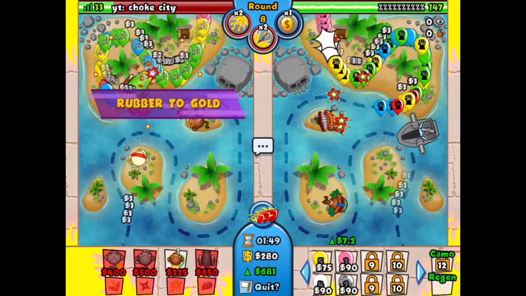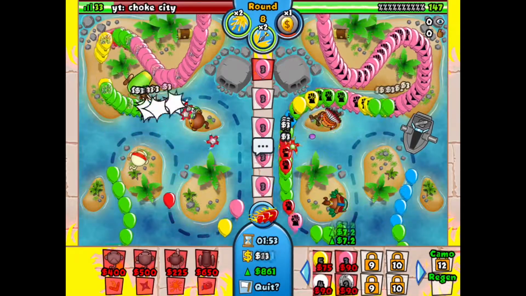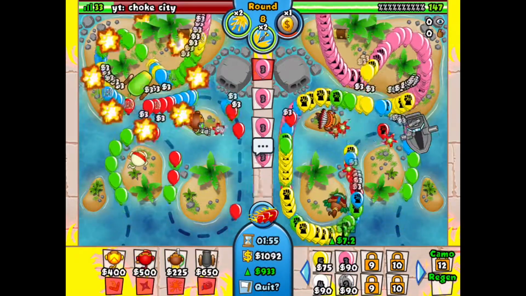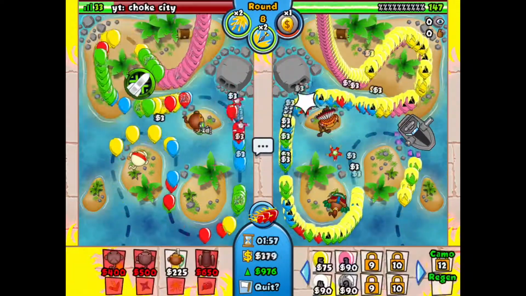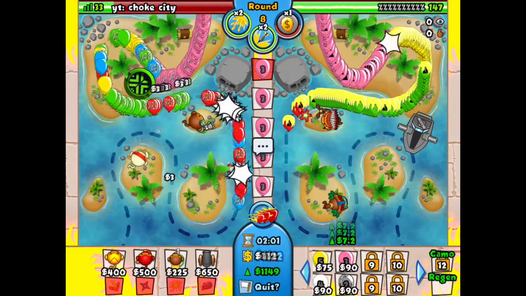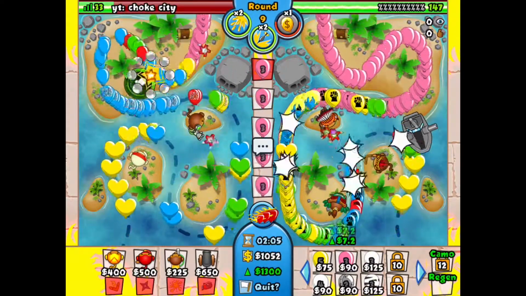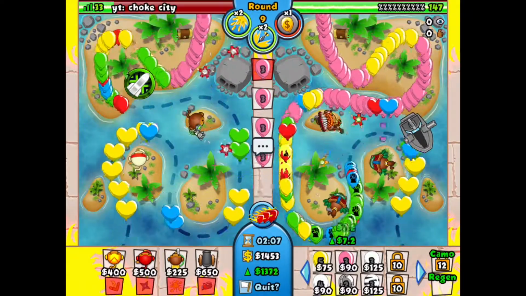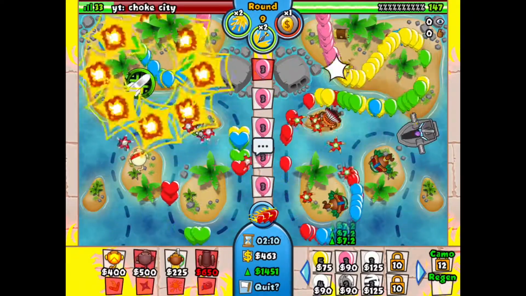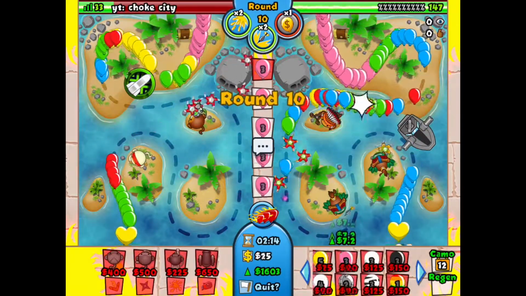I'm gonna use my rubber to gold as well. If he tower blindnesses me here, I'm gonna have to burn a glue storm and then sell and rebuy a bunch of stuff. He's gonna use his glue storm, so well done. So his powers are what? Tower blindness, glue storm, and rubber to gold. Not sure I agree with that power combination because he doesn't really have too many defensive powers, but I guess if it works for him, it works for him.